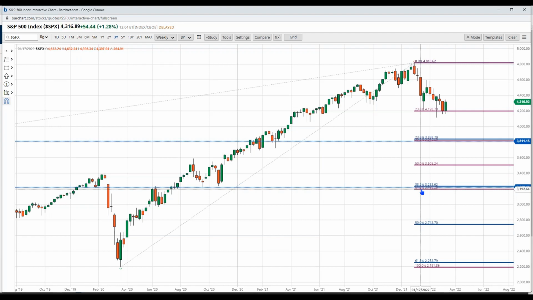So when we start seeing these clusters, that makes those lines even more significant. In other words, when price returns to them, they become more relevant. The other thing that we're going to start looking at is where do these lines fall in terms of our price action, in terms of what our chart is doing or what our trend is doing.